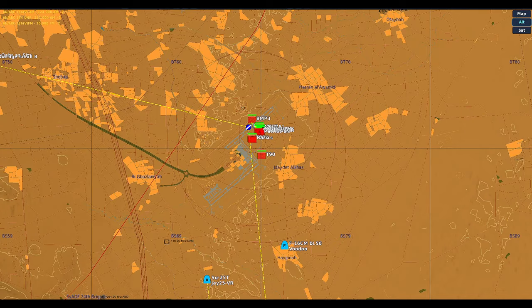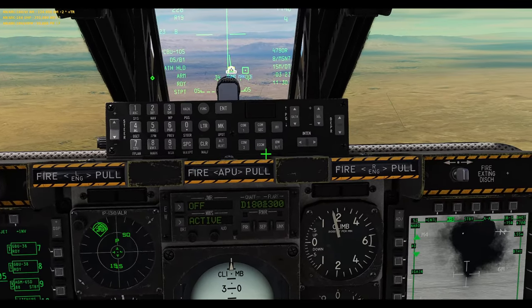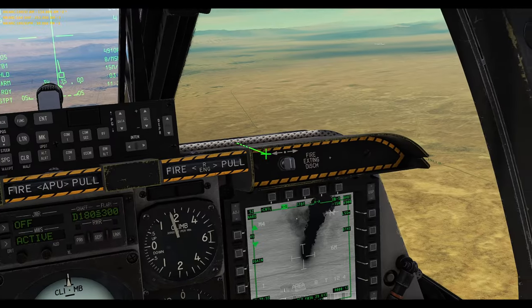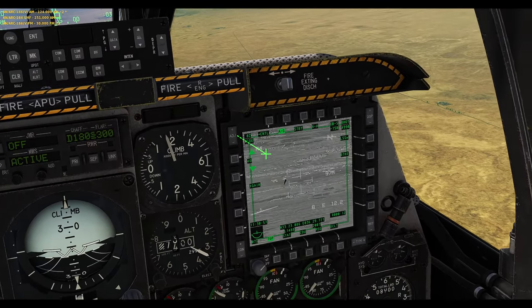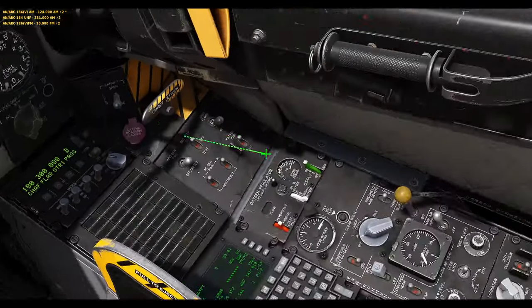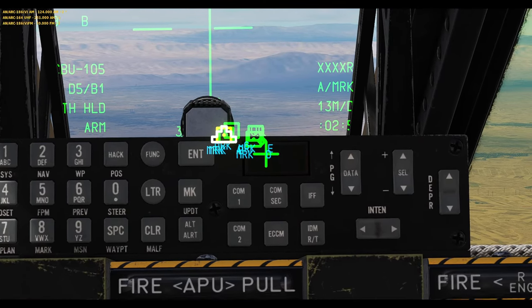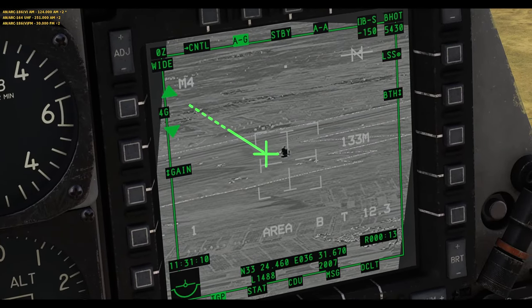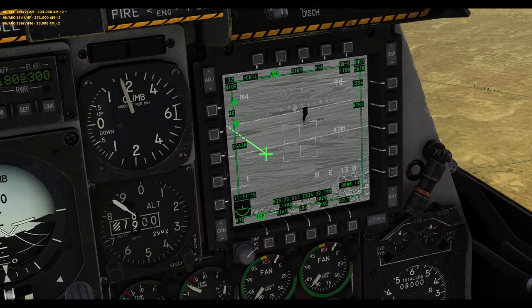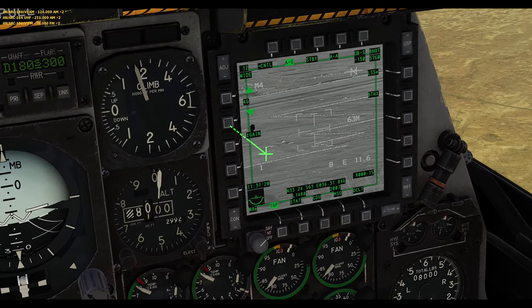I'm gonna drop a 105 on that Patriot cluster. Alright, I'm gonna head towards that cluster of Patriot equipment and drop a cluster. Oh, holy night. Yeah, let's see. I like my mark points. Where's all my little buddies? Oh, wow. Wing, wing, wing.